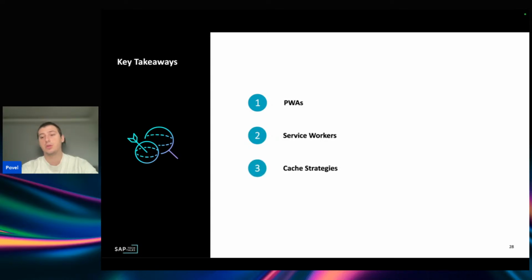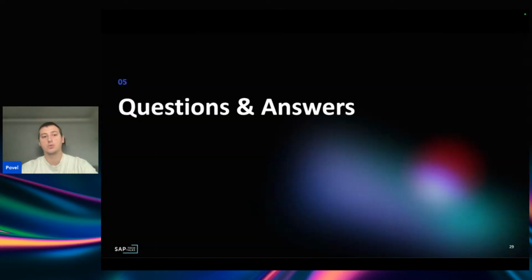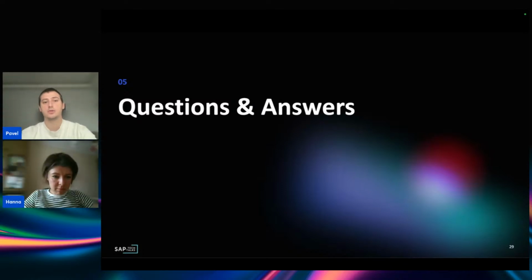The third point, we learned some different cache strategies, and we know which strategy we should use. For example, stale-while-revalidate is a common strategy for some static files and the UI5 library might be really useful. We learned about push notifications and how we can connect them to our application to receive them. So here are the takeaways. And now let's go to questions, and I will try to answer.